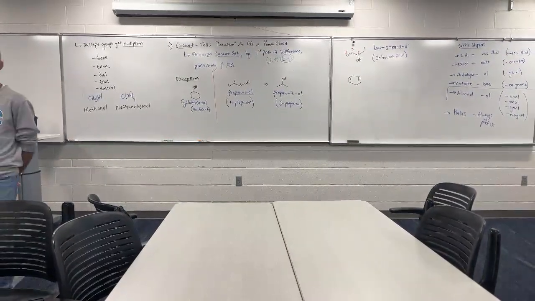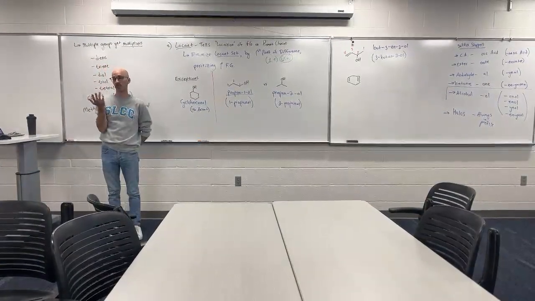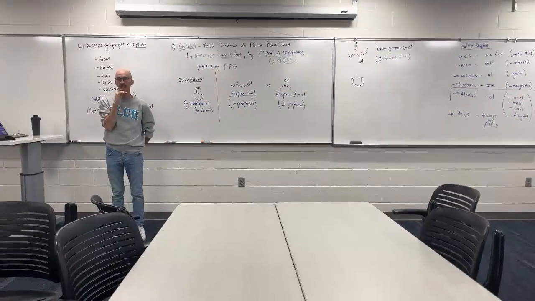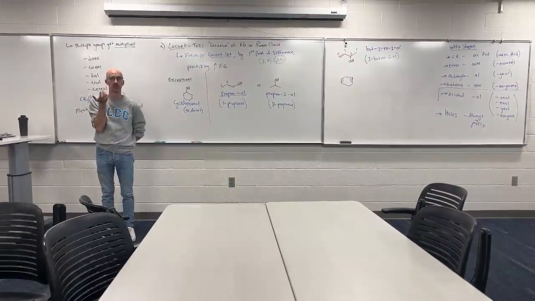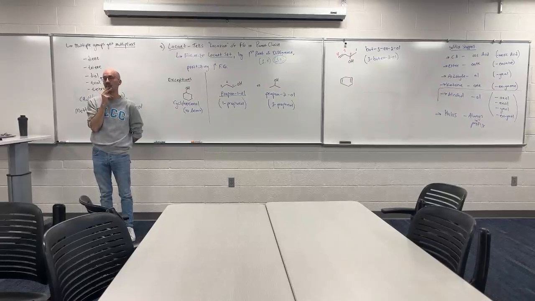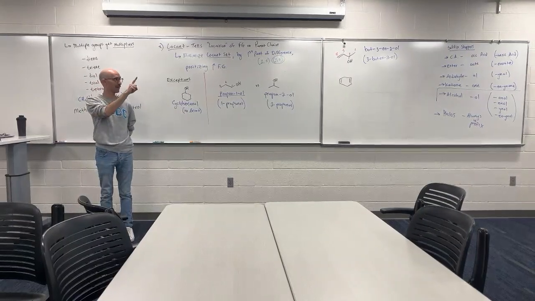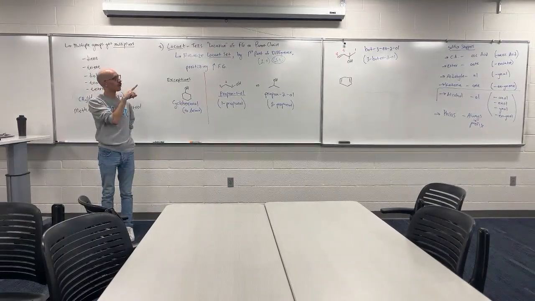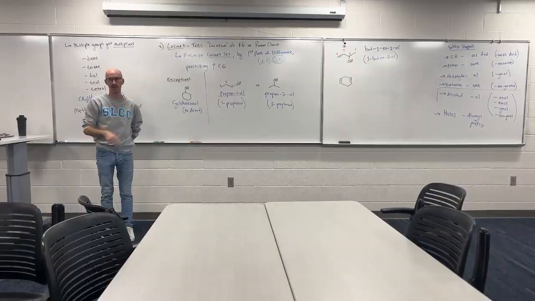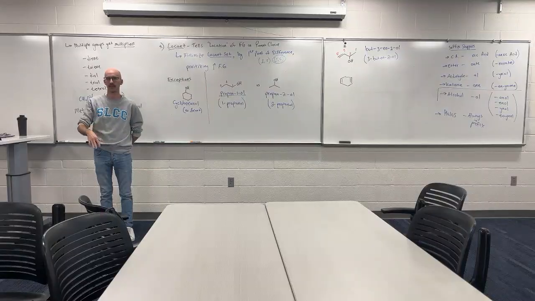You can't do 3,2 butanol. It leaves too much ambiguity. People are going to think that you might have written your numbers down wrong, right? And that you meant to put 2,3 butanol. It's just not clear enough. And for that reason, you can either take one suffix, one locant and pull it out front, or you can take both locants and put them in the middle. The whole point of it is to remove ambiguity, to make it as clear as possible.